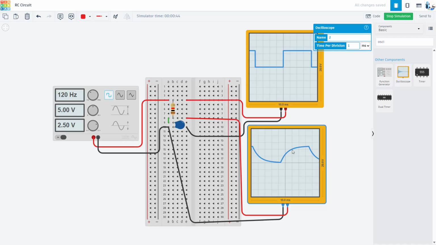But you can measure this value experimentally using an oscilloscope. This is another downside of the rather limited oscilloscope in Tinkercad. There are no automatic or manual cursor tools to measure a point on the screen, so you're left just using the grid here and eyeballing it to find that point that is 63 point something percent of the way from the initial value to the final value. But given the resistor and capacitor values, you can also calculate the expected time constant, and again, that is covered in the corresponding theory video about RC circuit step response.